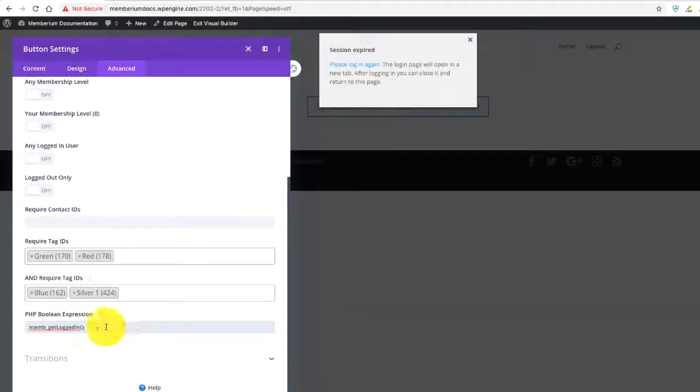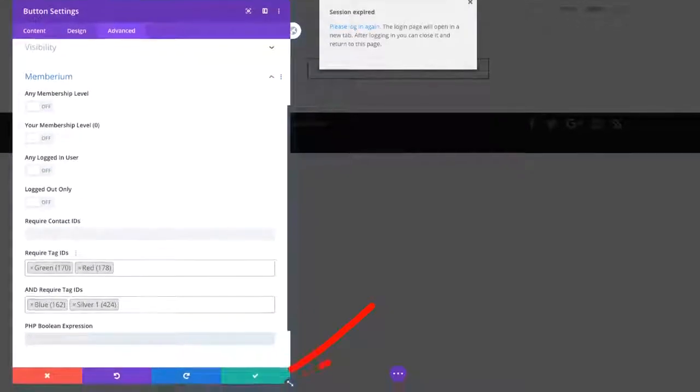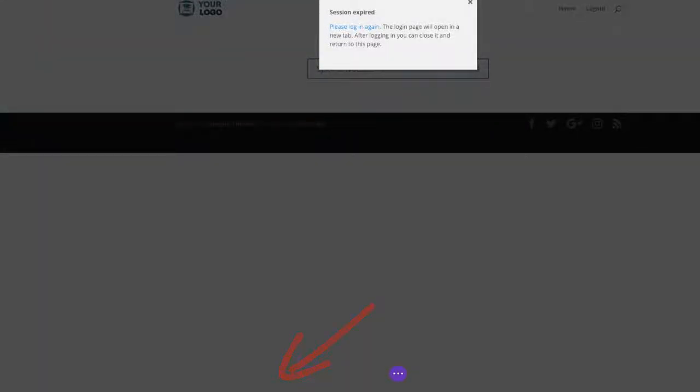Now, the thing about this is that it's kind of redundant. This is just going to tell you if the user's logged in or not. We already have those protections built in. So really, the people who are going to get the most use out of this is PHP developers, people that have experience with actual PHP coding, and this will allow them to do some advanced things. So if you're one of those people, this option is available to you, and if you're not, feel free to just stick to these options that we have up here. This is what's going to be satisfying most all of our customers' needs. So once you protect it with what you want, you just go ahead and hit that green check mark to save the changes.